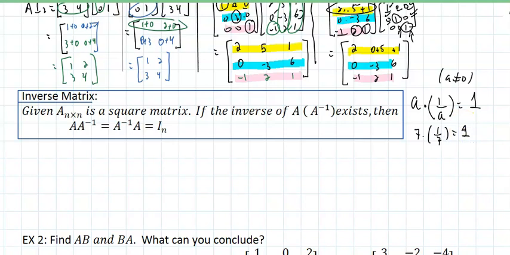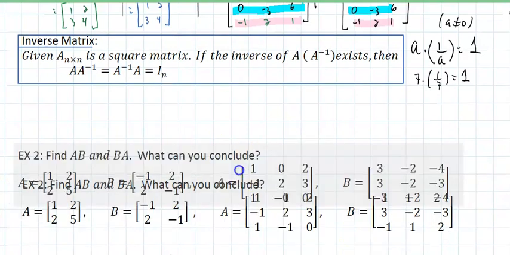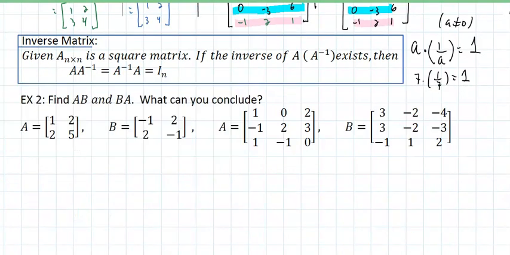So the inverse is what do I multiply my matrix with, or my number with, to get the 1? 1 is simple. You multiply by 1, nothing changes. But an inverse is what I multiply my number with to get the 1. So, given a square matrix, the inverse of A, we denote it by A to the negative 1, just like we did the inverse of F is F to the negative 1. If the inverse exists, then if I take A multiplied by its inverse, or the inverse times A, I should get the identity matrix. Here it says, 2 examples.